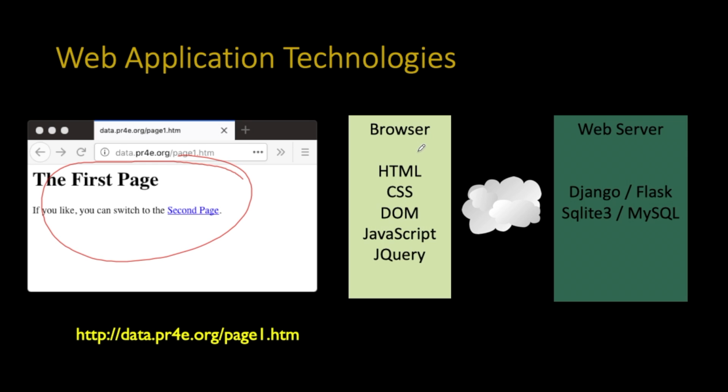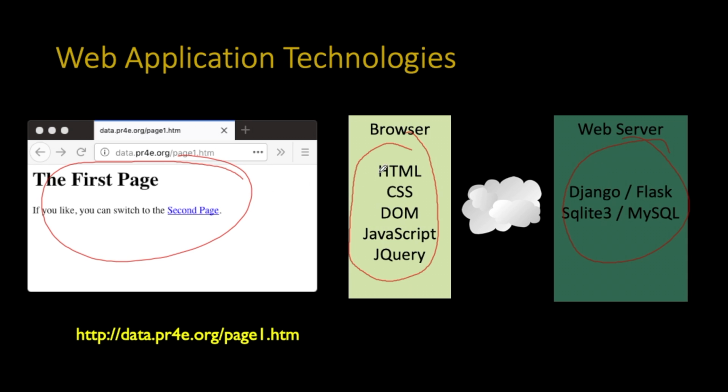But there are so many technologies, like how browsers work with JavaScript and jQuery and CSS and eventually Vue and things like that. That's a whole set of front-end technologies, and then there are back-end technologies like Django or Flask and databases. My focus in this class is less about how to make it all look beautiful, although that's important, and more about how to deal with the back-end.